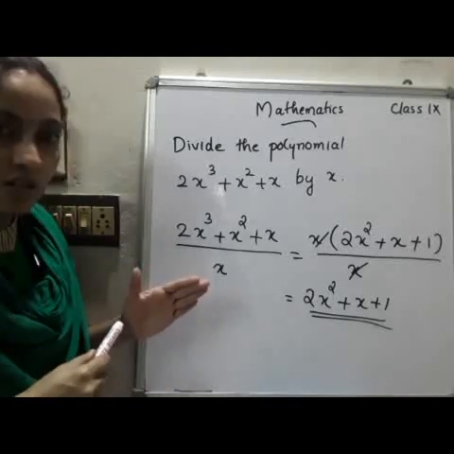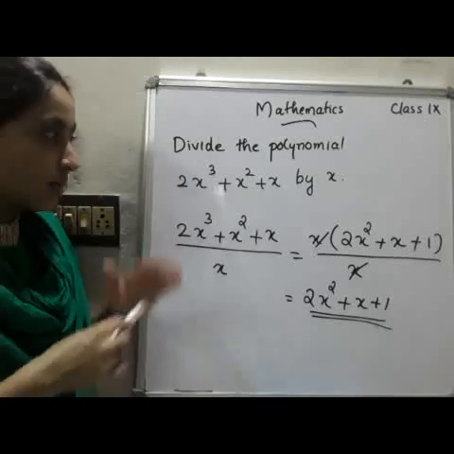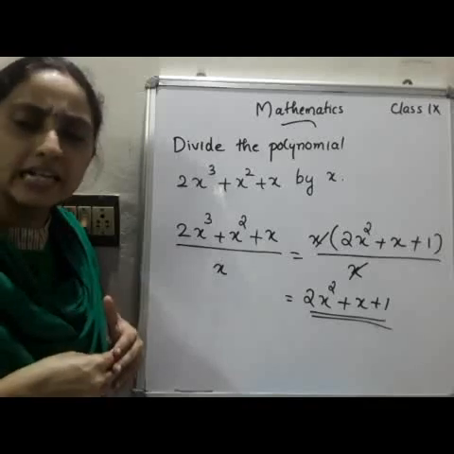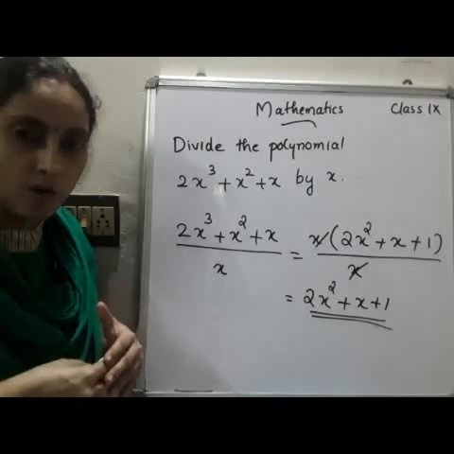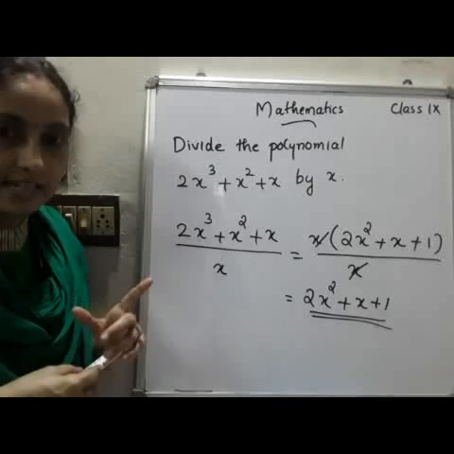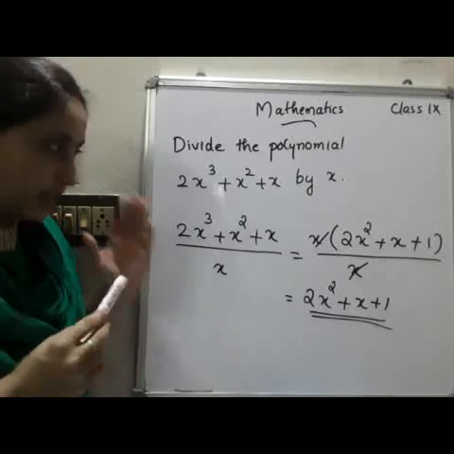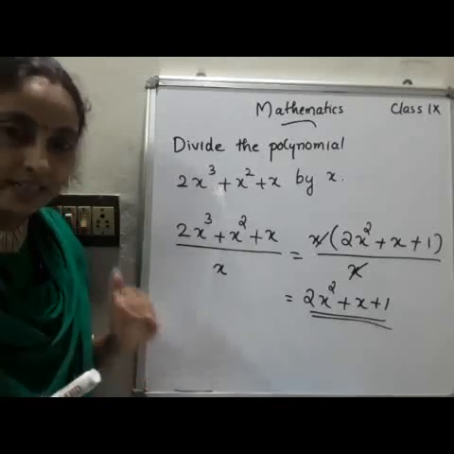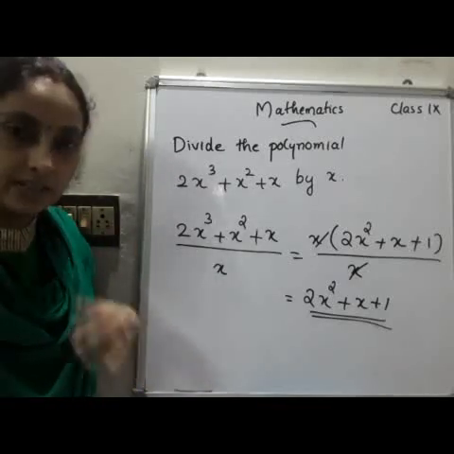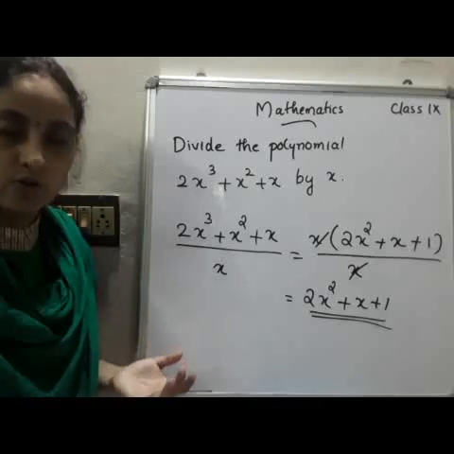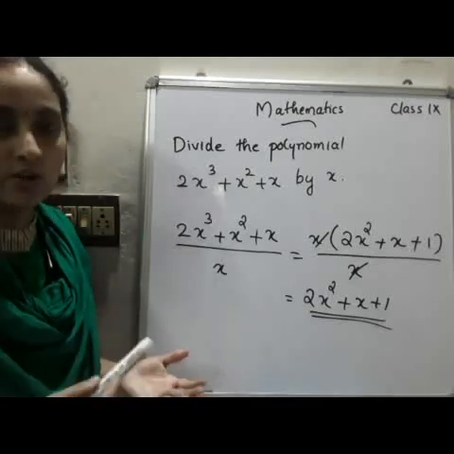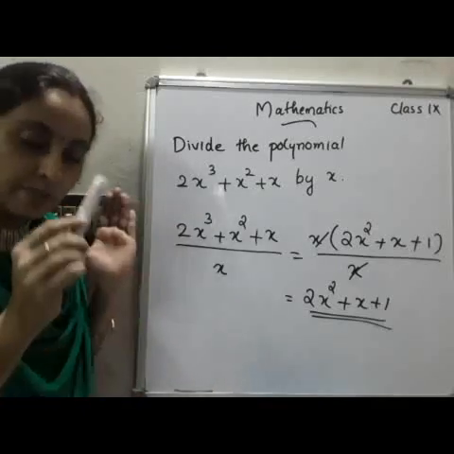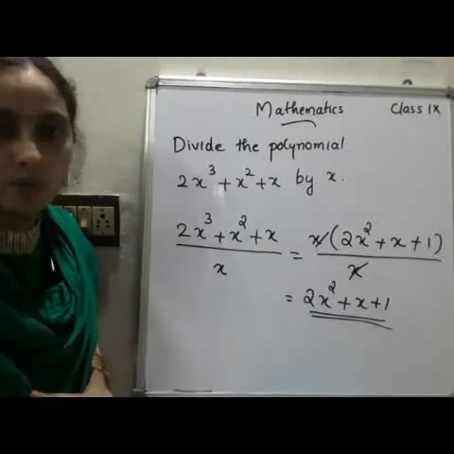Next, we will move to dividing a polynomial by a linear polynomial. That is no new concept, is it? What do you mean by a linear polynomial? Yes, a polynomial having degree 1 is said to be a linear polynomial. Here, we want to divide a polynomial by a linear polynomial. Whether it is a cubic polynomial, a fourth degree polynomial, or a fifth degree polynomial, you have to divide. The only condition is a polynomial divided by a linear polynomial.